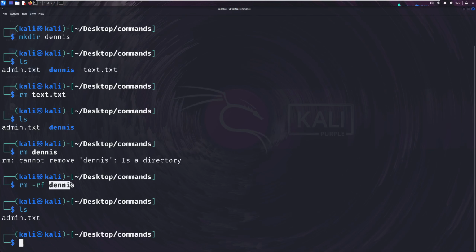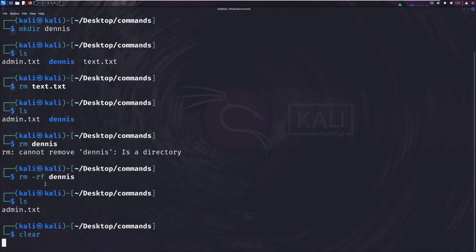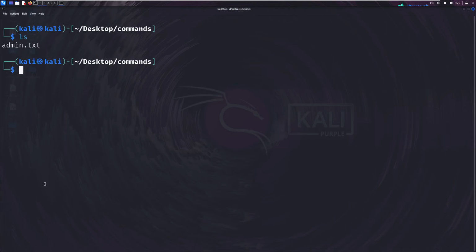Even if the directory contains thousands of other subdirectories or files inside it, it will still work in this way. Okay, you will be getting the notes, so no problem. All these things are mentioned there. Now let's try to create a directory with mkdir and let's name it admin.